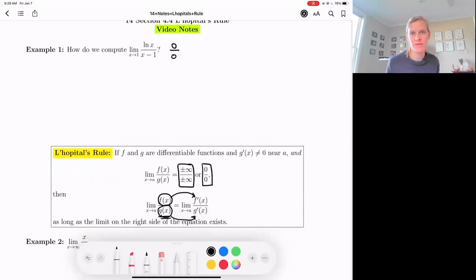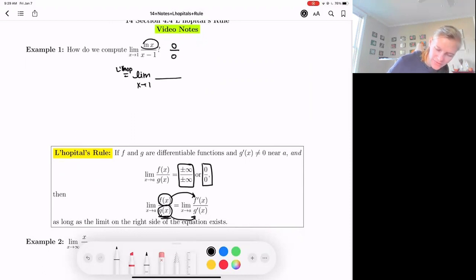So let's see how we use that up here. First of all, we have 0 over 0, so this is a case in which we can use L'Hopital's rule. I'm going to write LHOP here just to remind myself I used L'Hopital's rule. It tells me I take the derivative of the numerator, 1 over x. I take the derivative of the denominator, 1. And I just leave this. Notice we didn't do quotient rule here. We didn't do a product rule or anything like that. I just took the derivative of the top and the derivative of the bottom. This is not violating the quotient rule because we weren't trying to take the derivative of the original function. We're just using what L'Hopital's rule tells us to do.